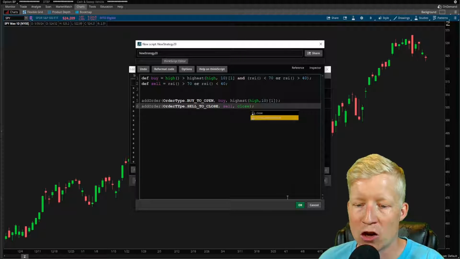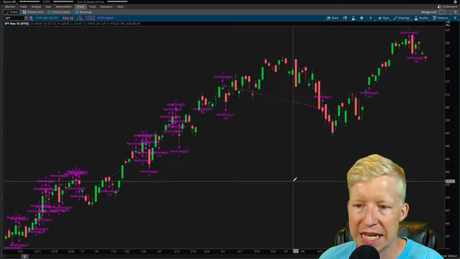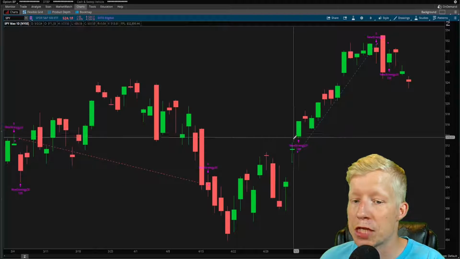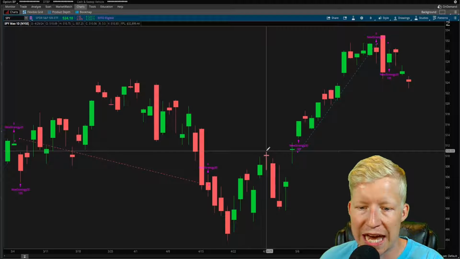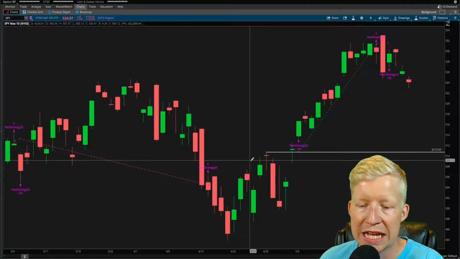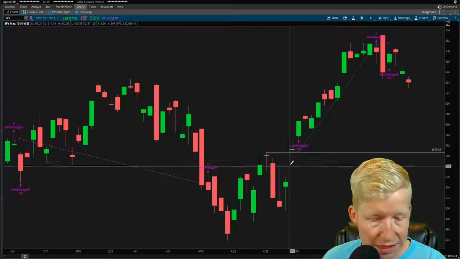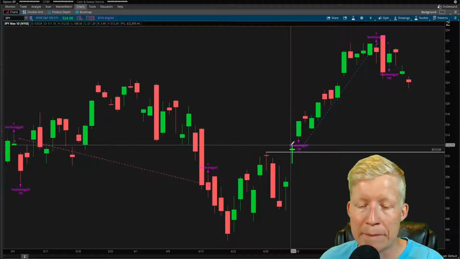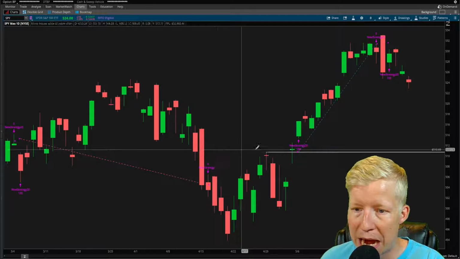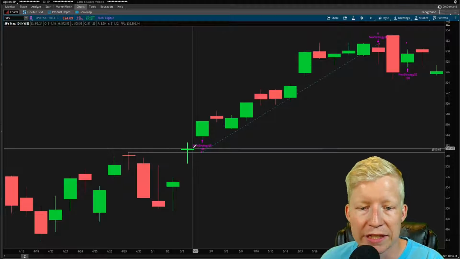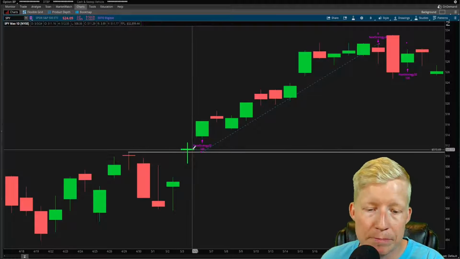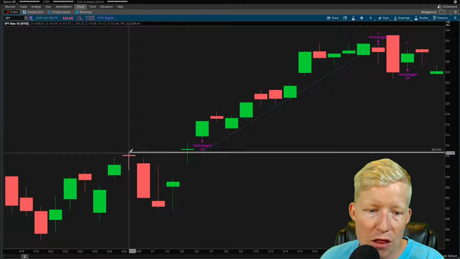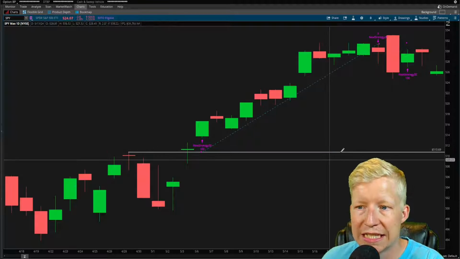Just went ahead and added in our sell order. Let's see if this does take any trades. Oh, it does. Nice. So when you break the highest point here, you can see the highest point of the last 10 bars here is this. Guess what? It breaks on this candle, right? It breaks here, but it doesn't buy at the close of this candle like normal. It's not waiting until the close of this candle to buy. It is buying at the highest point of the last 10 bars.